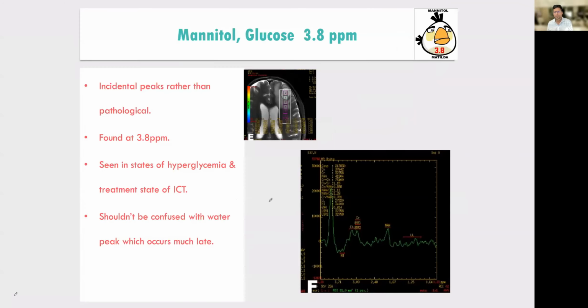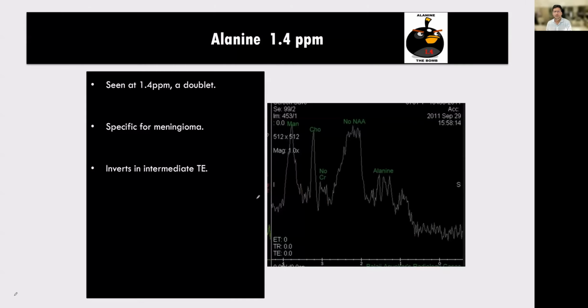Again, sometimes the patients will be pumped with a lot of mannitol and a lot of other drugs. These things will cause some artifacts in the MR spectroscopy, especially in this case. See, myoinositol is 3.6. This you remember. Around 3.8, you get a mannitol peak. This patient was being treated for this lesion, which is a quiz question. That's why I'm not answering what it is. So you should not be confused with a water peak. So this is actually a case of a mannitol infusion, and mannitol can be picked up occasionally in our spectra.